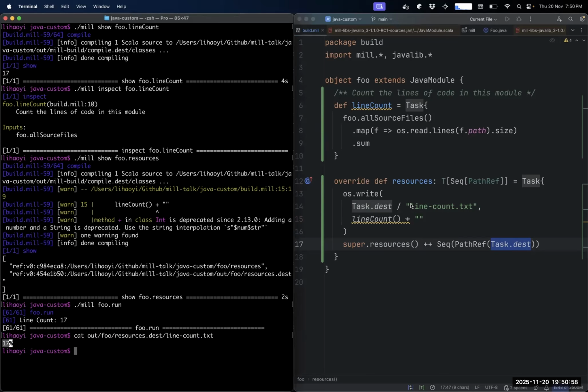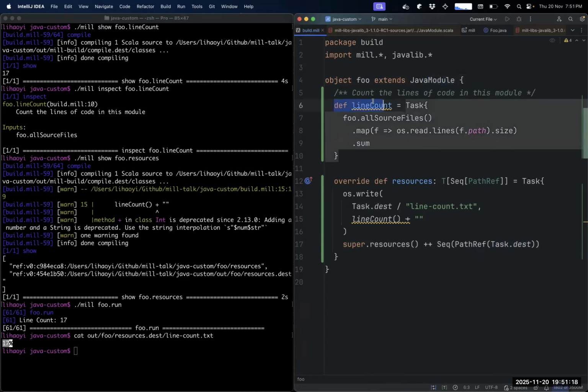No one actually wants to count lines at build time and print it out in your production system. But it just shows how easy it is to customize your Mill build when you want to make it do something. So we don't have any mill line count plugin. We don't have any mill exec plugin or mill resource gen plugin. You just have your Mill module class, and like any other class, you get methods when you inherit the class. And you can define your own methods that call its methods. Or you can override its methods, call your own methods, and call super. And all of these are things you already know how they work.